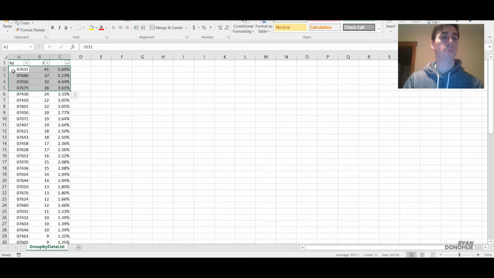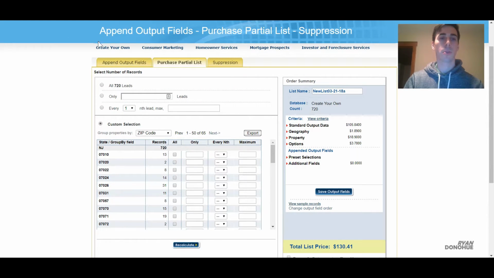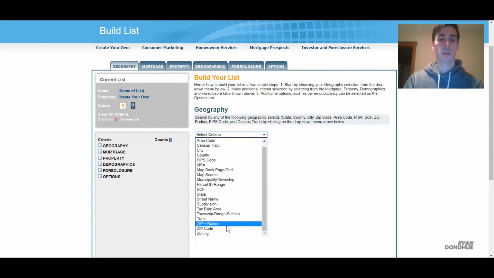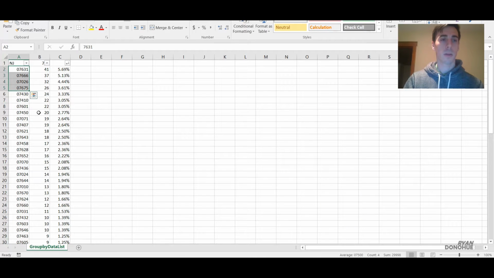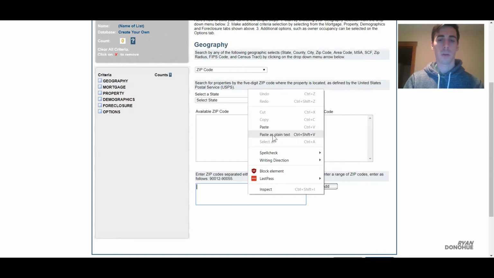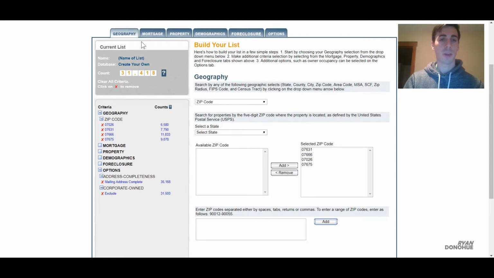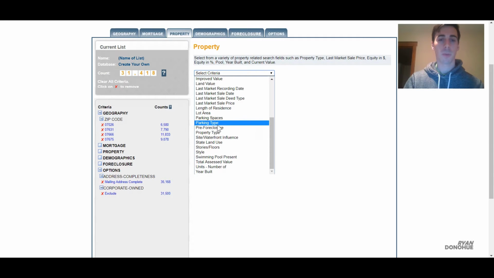So you choose these first 4 towns, and you could go back into this program and start over, and then you can go through and do geography, zip code, and then go through, add those guys, and then choose a property type, which we already did before.